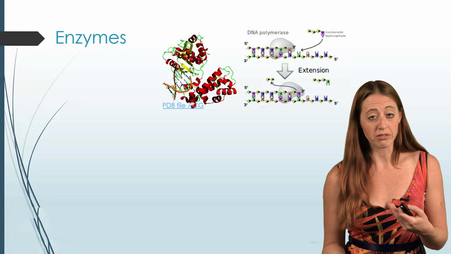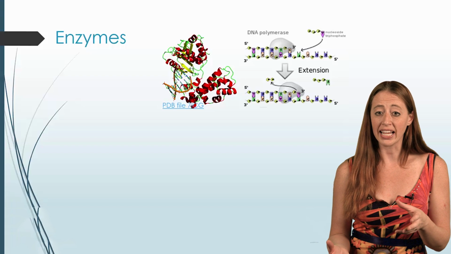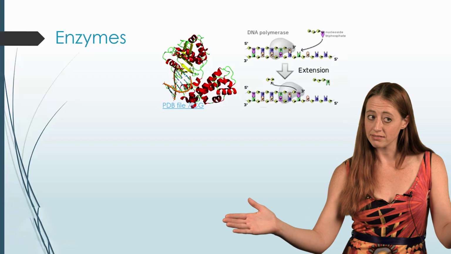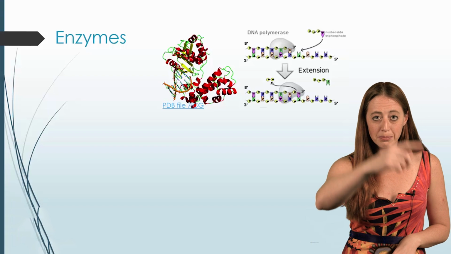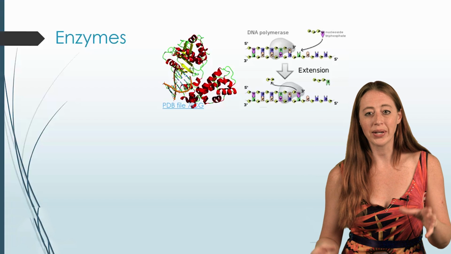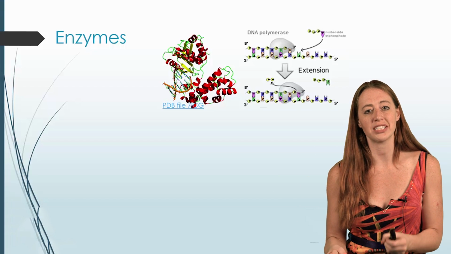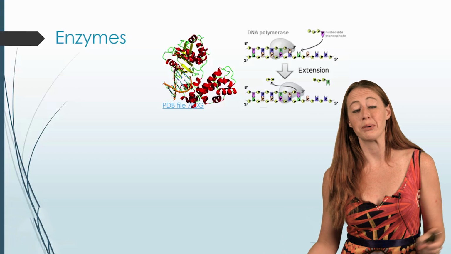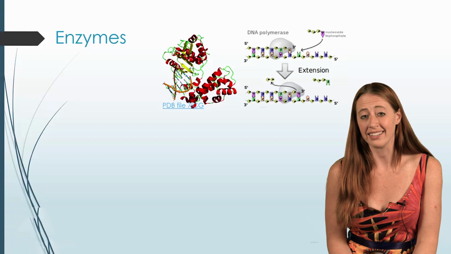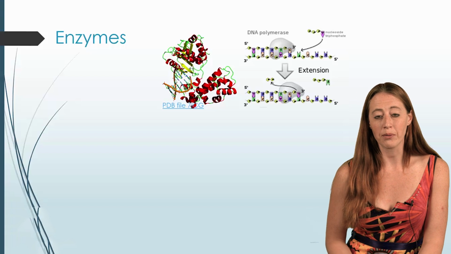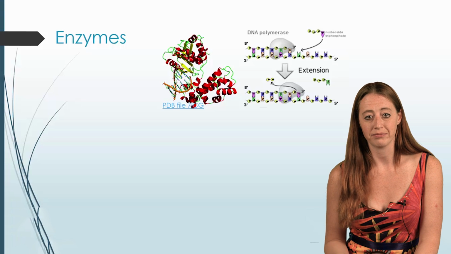So this one, for instance, if you have a vague idea of how DNA replicates, you split the DNA, and then you have the new DNA coming on, and then they have to polymerize, or they have to connect together. You can't just stick the puzzle pieces together and expect them to stay. There's got to be a reaction that actually binds them together. We're not going to go into depth on this, but it's a good thing to note that, hey, our DNA needs these sorts of things too. If we waited for that to happen spontaneously, we would not be able to survive.